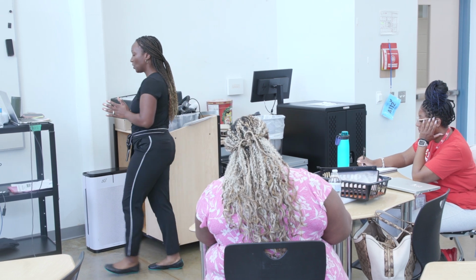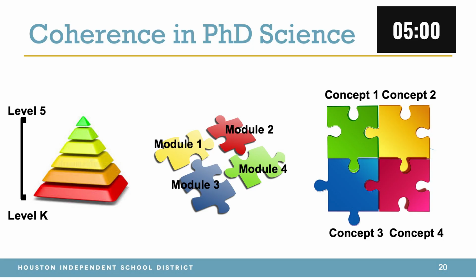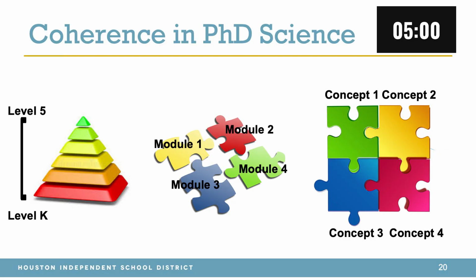And so as you think about what that looks like for your campus, I do want to break down the structure of PhD a little bit more. You're going to see that coherence is developed not only within the modules, but also from grade level to grade level. So as we start with PhD Science in our lower grades, such as kinder, and we build our way up to 5th grade, there are areas where students will be able to reflect back and say, oh, I remember learning about the Surtsey Island in 3rd grade, and now I'm in 4th grade. They're able to reflect back on specific phenomenon experiences that they witnessed in their previous grade. So we want to make sure we're providing an opportunity for students to see this resource in all grade levels so that when they are progressing, it allows teachers an opportunity to scaffold the information just a little bit better because they have the prior knowledge to activate for students.